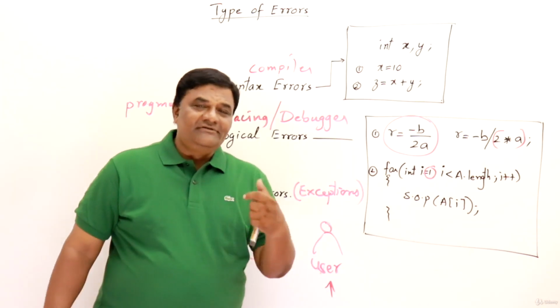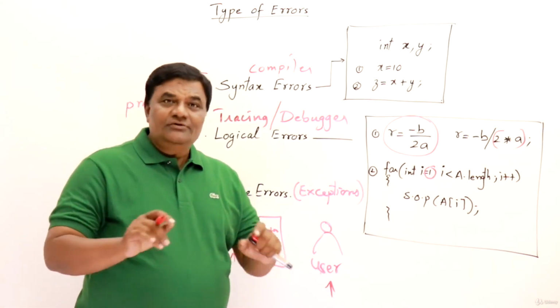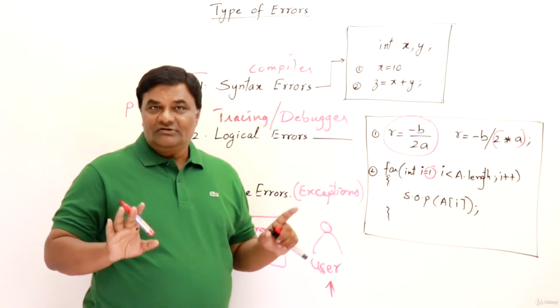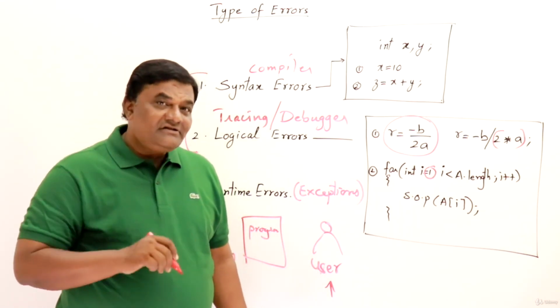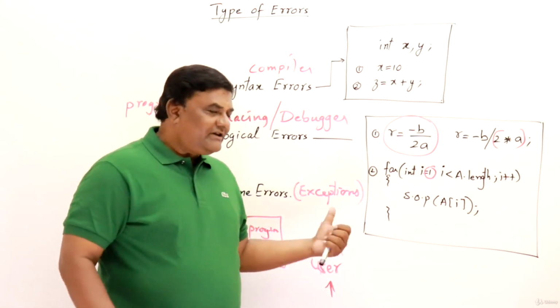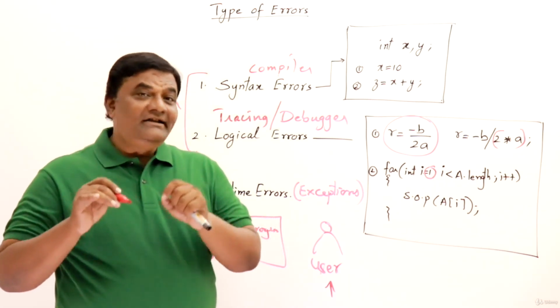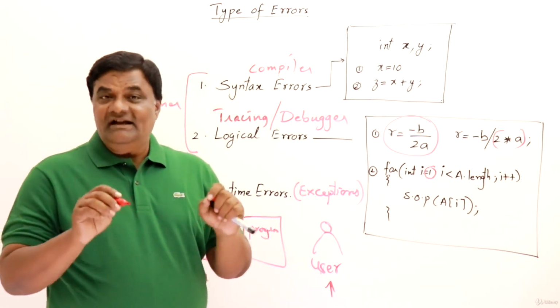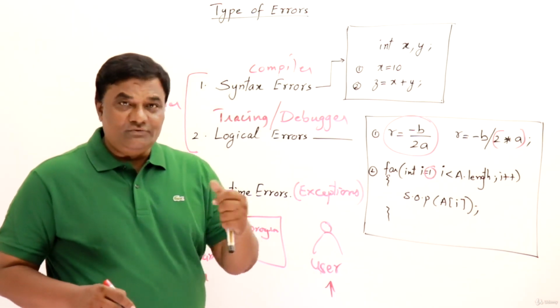But the user cannot modify it. The user has to just use it. So remember one thing, the user cannot do anything in the program. He cannot make changes. Then let us know what type of errors the user will get, or the reasons for getting the error. The reason for getting errors at the user end is that the user is not handling the program properly. Mishandling of a program. He is not using it as he is supposed to use.